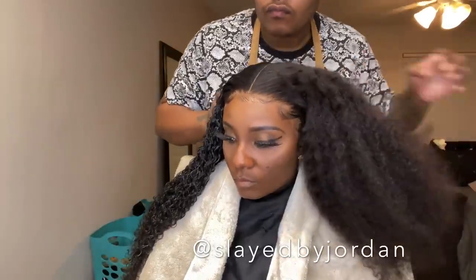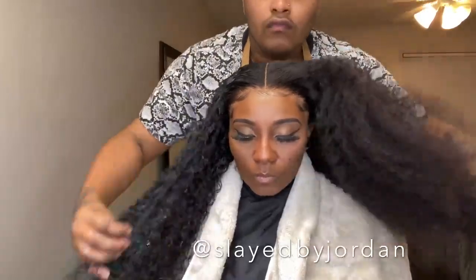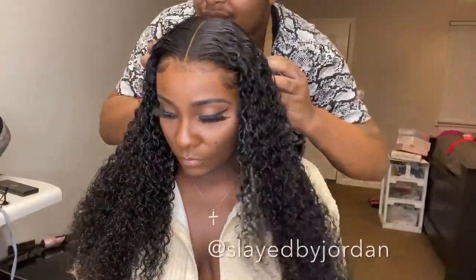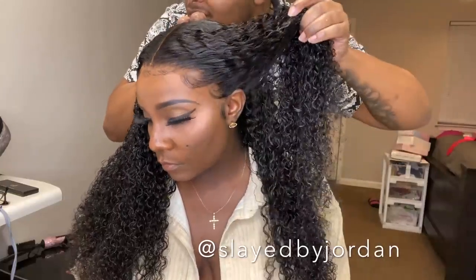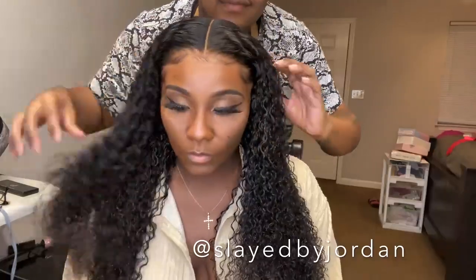And this is the side without product, and this is the side with product. Don't you see the difference? And now we are done. Those curls are super defined. Those edges are laid. And this is a bomb wig install.